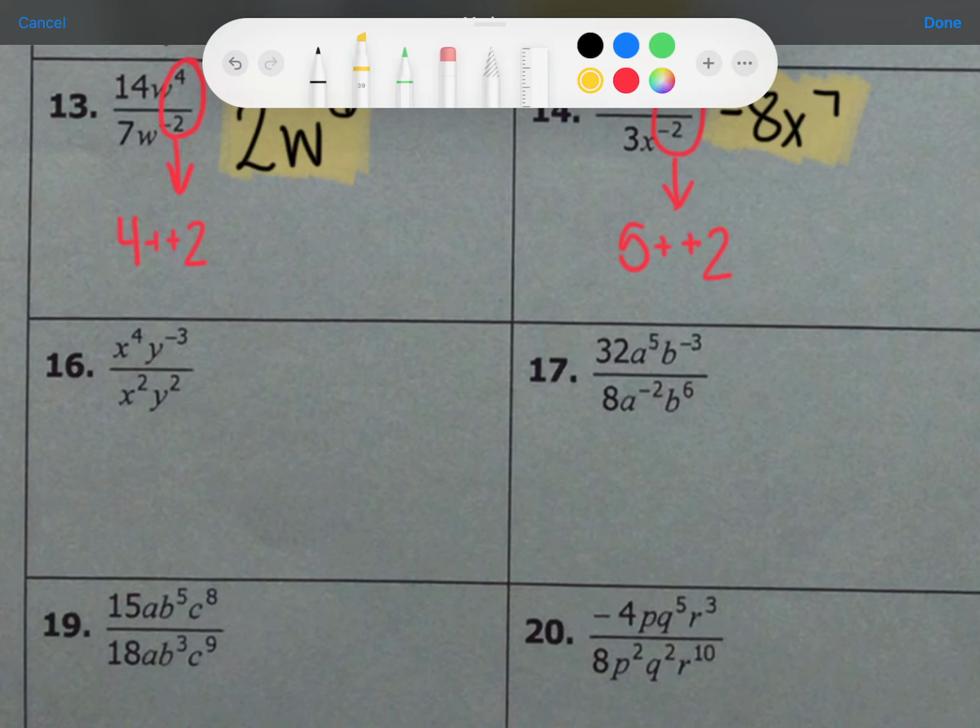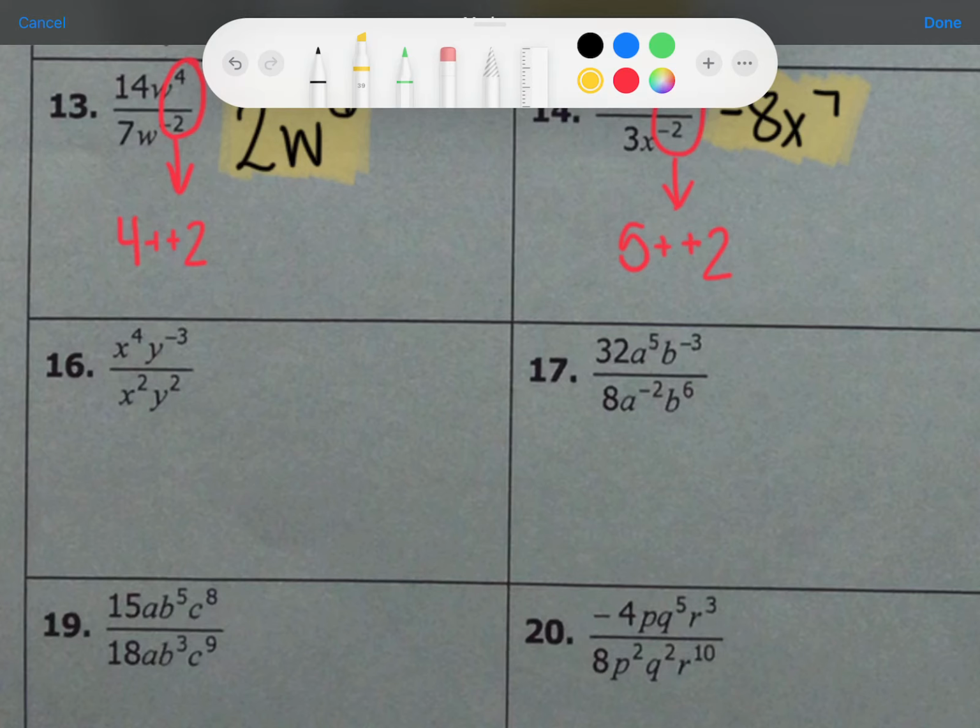So you always want to take care of your parentheses first, combine your like terms, and then move any negatives. And that's all we're doing here. I don't have any parentheses, so now I'm trying to combine my like terms. You have to be careful. Sometimes you have to add, sometimes you have to subtract. If you're multiplying, you add. If you're dividing, you subtract. And then you would take care of any negatives at the end.